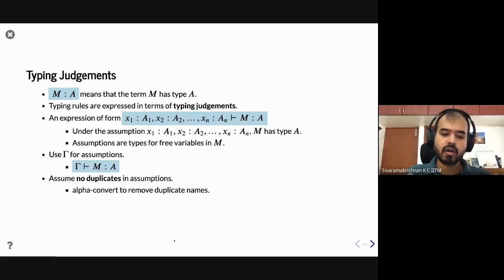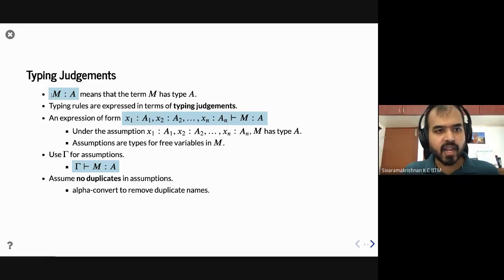What we are going to do is, because I've introduced both terms and types, I want to say, okay, this particular term has this particular type. I want to write this down formally. And in lambda calculus, the terms might have free variables as well. So I want to write down the type of some open expression, open lambda term, assuming that free variables have other types. The way we do this is through what is known as typing judgments. It's just more syntax right now, but just follow along with me.